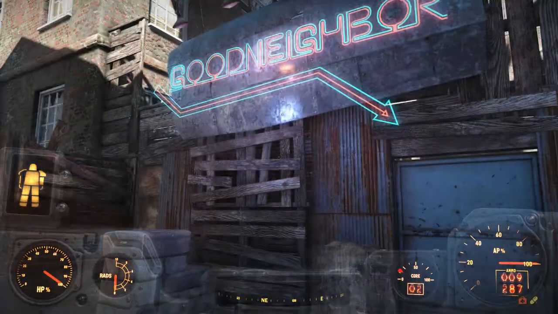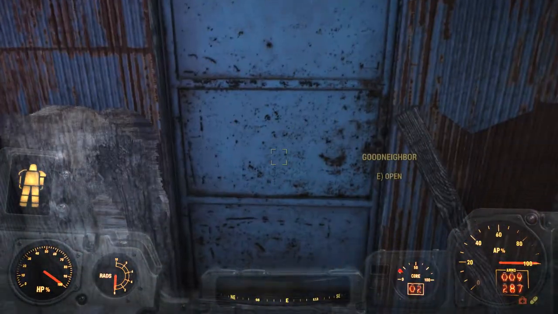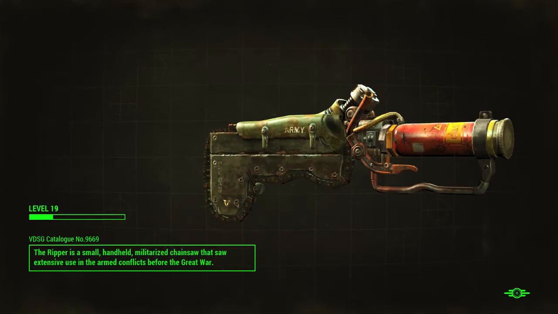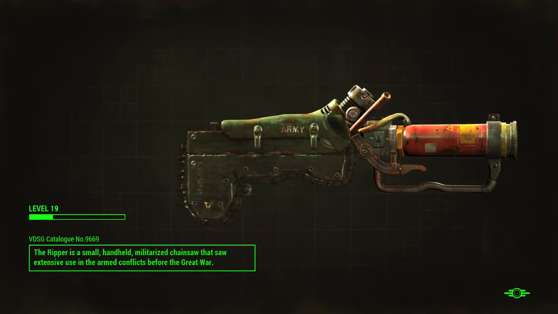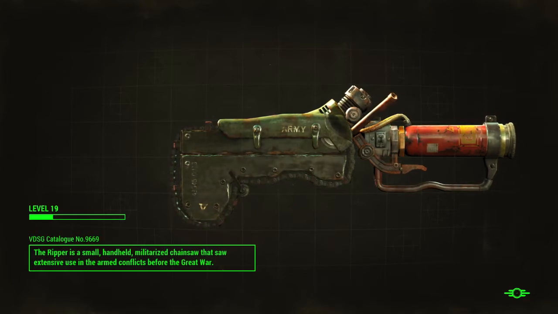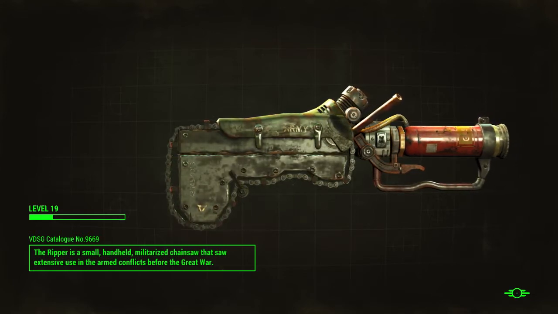So yeah, welcome to Good Neighbor. Now, what's her name? Nick Valentine's assistant, Ellie, told us about this place. So this is where all the thugs and gangsters of the Commonwealth like to hang out. We will explore Good Neighbor probably at the start of next part.